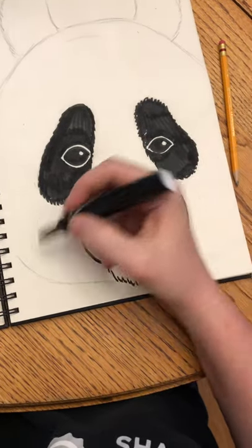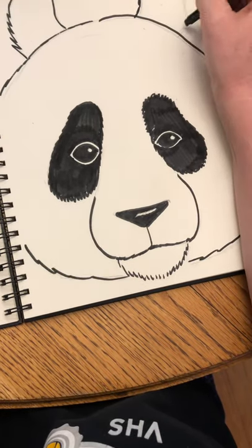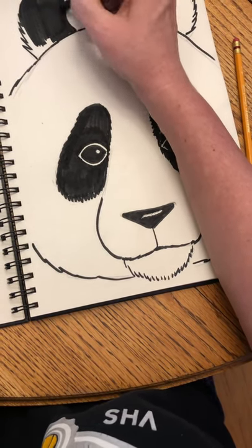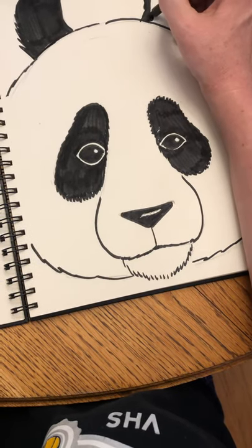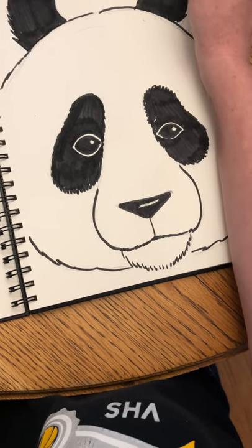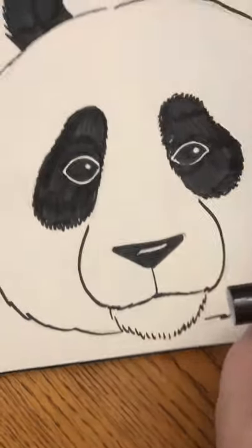There we go, there's my little panda. Okay, let's do the bottom of his face and the top of his head. And just fill this in black. Now pandas love to eat the shoots of bamboo all day. So if you have any room behind you, well, this is gonna be his body, isn't it? But there's not that much room. Let me just show you on another page how to do bamboo.